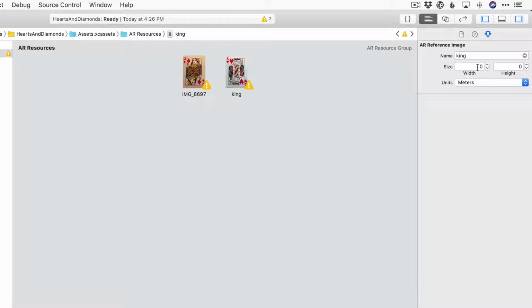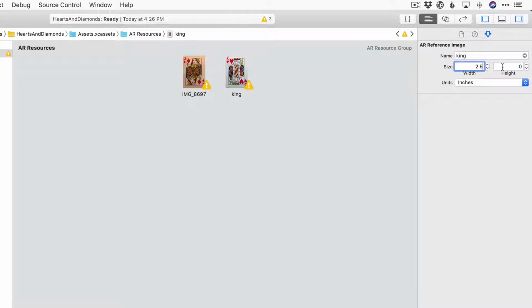So we need to provide it a width and a height so that image tracking knows what sort of size of this image it should be looking at. That will help it detect it as well as provide us some information if we want to, say, overlay a scene plane on top of it, which we're going to do. All right, and I measured this and found it to be about 2.5 inches, okay? So this is crucial that you get the units here correct. Otherwise, later on, we'll get all mixed up here, okay?